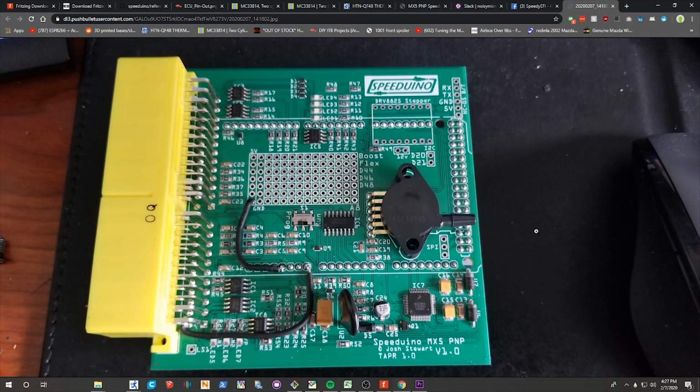That way, in case anyone else runs into issues where their NA6 Miata isn't starting because the ECU is no longer receiving power and they're running a Speeduino ECU, you can go ahead and diagnose and see if maybe it's this integrated circuit, this voltage regulator circuit that's causing your problem. And if it is, then you can do this bypass repair if you'd like, just to get yourself by, or even do the proper repair and desolder this integrated circuit and then solder the correct integrated circuit back on. That way you've got a perfect ECU once again.